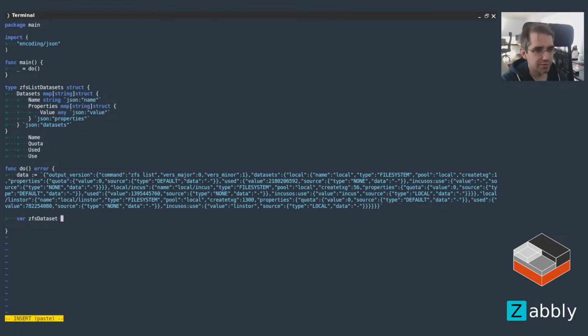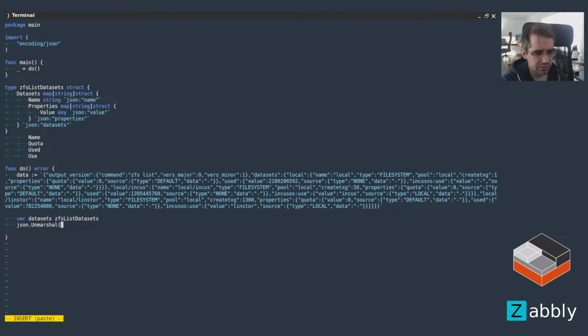Should be able to do ZFS datasets, ZFS list datasets. We can just call that datasets, I guess. Okay. And then do the JSON dot Unmarshal. Is it Unmarshal? It's Unmarshal, I think.